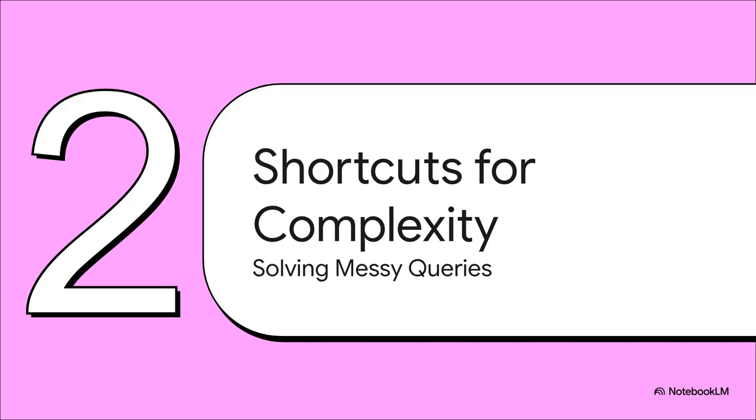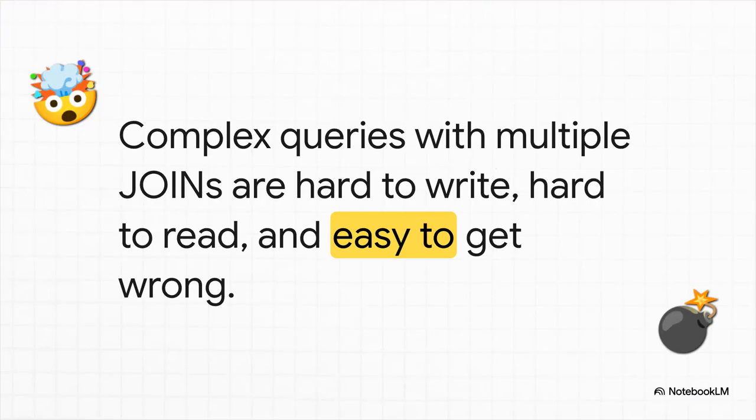Awesome. Now let's tackle the next big headache: complexity. Because as our databases get more interesting, our queries, well, they can become absolute monsters. You know the query I'm talking about. The one that joins like 5 different tables, has a ton of where clauses, and is 50 lines long. It's a total pain to write, it's even harder for someone else on your team to read, and if you make one little typo, you get completely wrong results.